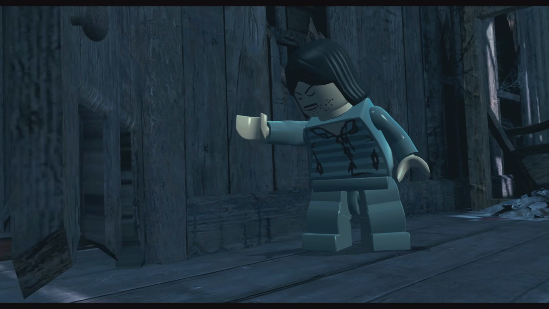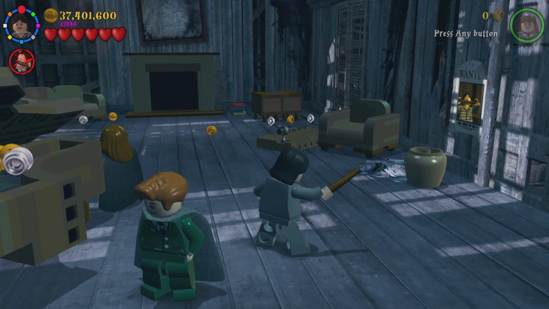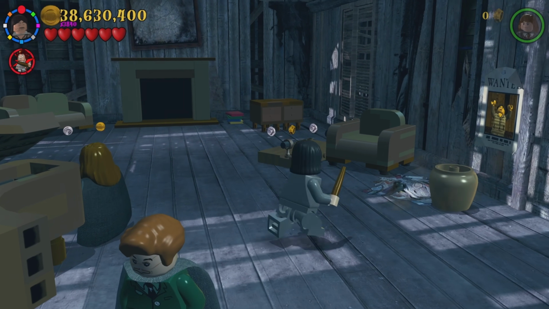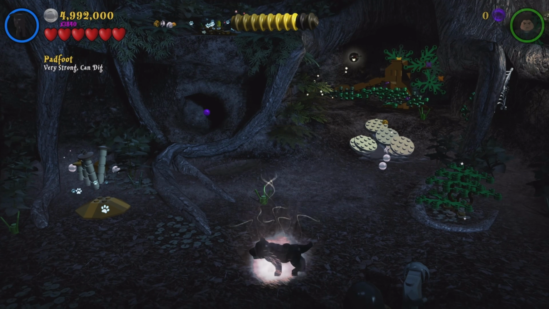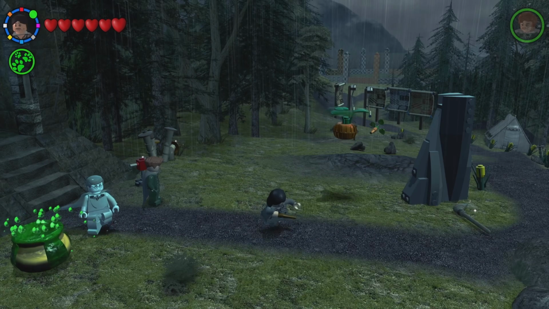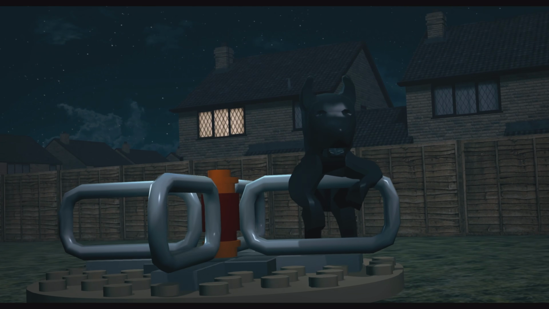At number 8 is Sirius Black. Sirius Black is one of a handful of characters that have all the spell slots, which makes him stand out. But what really makes Sirius Black useful is his transformation. So he transforms into his dog form, and the animation for this is incredible. And his dog form is why I have this character on this list.